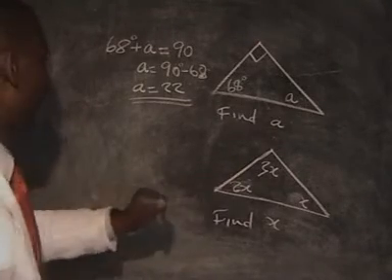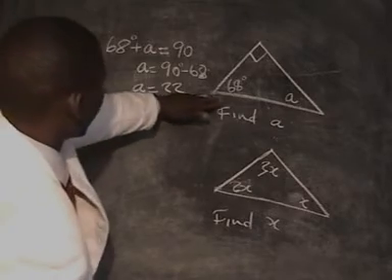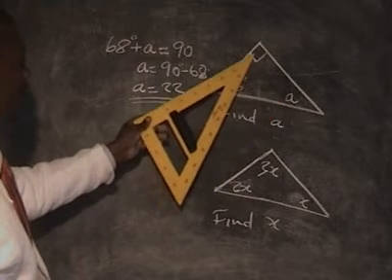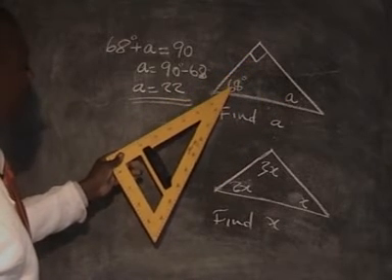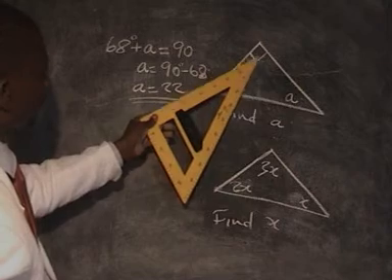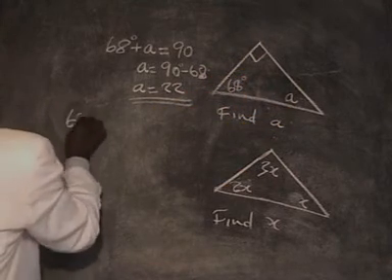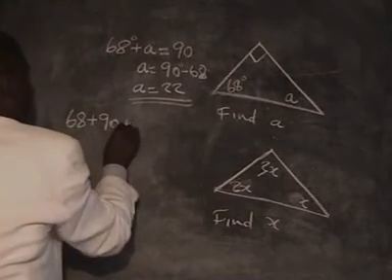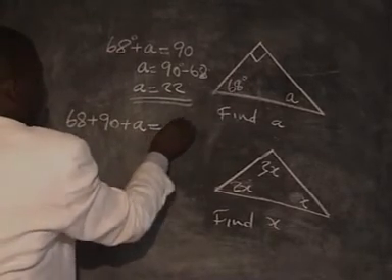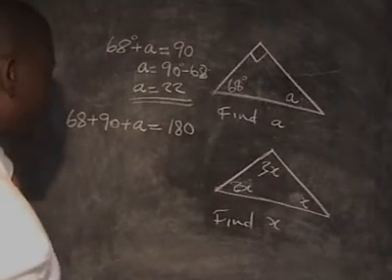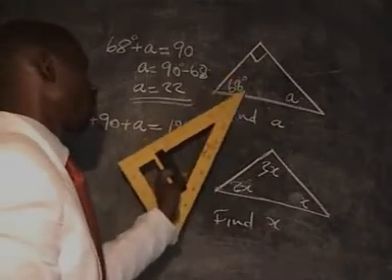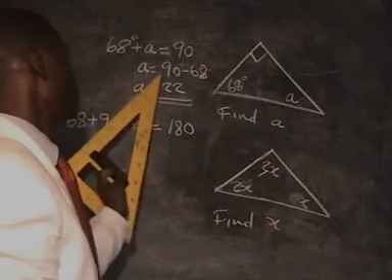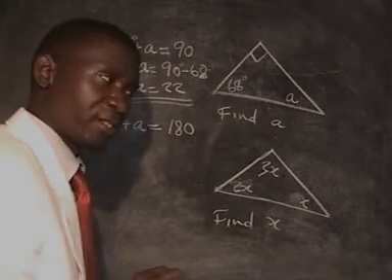Before I come to the second question, I have to look at the second method. This is method one. The second method is that I am going to add all the three angles to add to 180 degrees. And these are interior angles: 68 degrees plus 90 degrees, then plus A, which is an unknown angle, and this is equal to 180 degrees. The trick part is that if you add all the three angles, the interior angles, you have to equate to 180 degrees. But if you add the two angles, 68 plus A, you have to say equals 90. I'm sure that is understood.